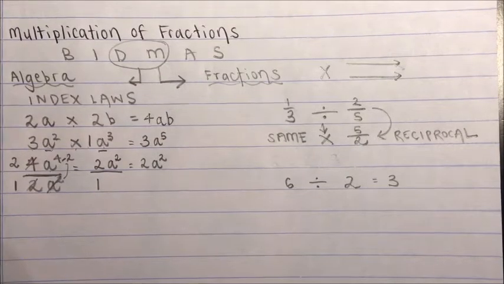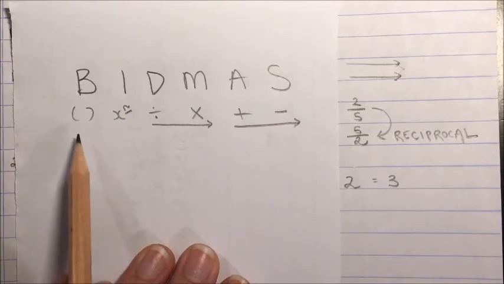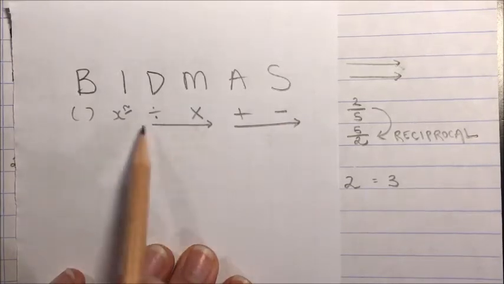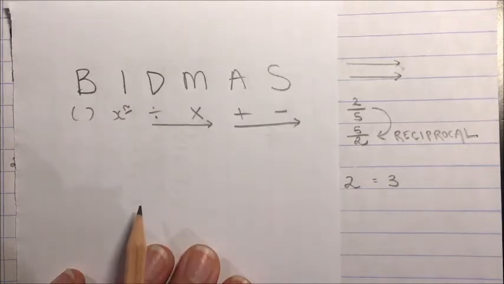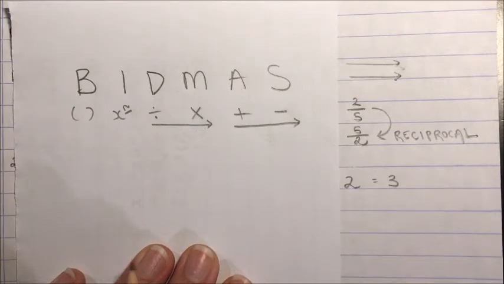And just in case we have an equation that has a couple of operations in it, let's not forget BEDMAS applies here too. Brackets, indices, followed by division and multiplication, just moving left to right, whichever one shows up sooner. Then addition and subtraction, again working left to right, whichever one shows up sooner.